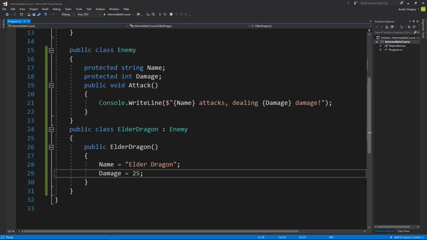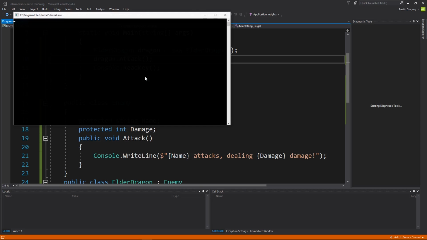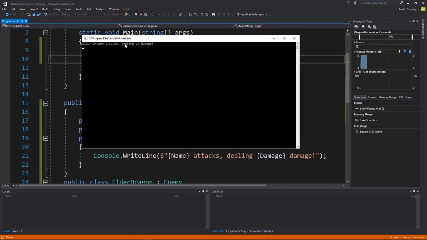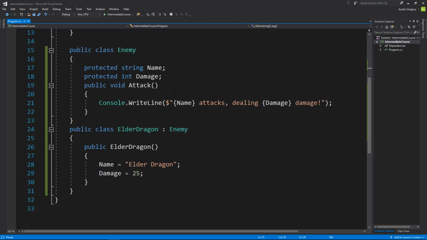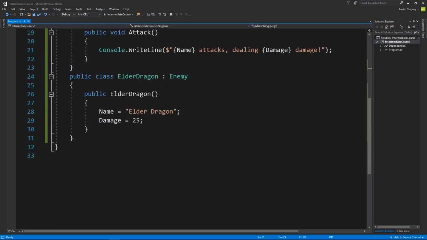Pretty cool. So what we're going to do is we're going to write an attack method for Elder Dragon that could also do something differently. It could take that attack method from the base class here and do that, then do something special as well, or just completely override that method and do its own unique thing. And we could still simply call it by calling the attack method on that enemy, the same way I'm doing attack right here. So if I were to run this right now, I get Elder Dragon attacks dealing 25 damage. That's what you expect because we know how inheritance works from the last lesson.